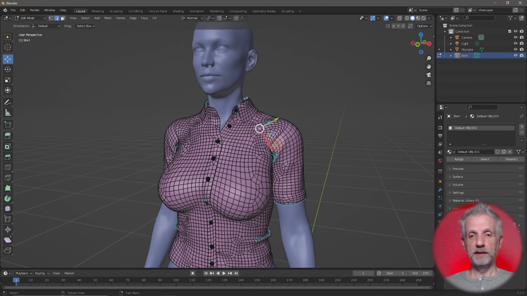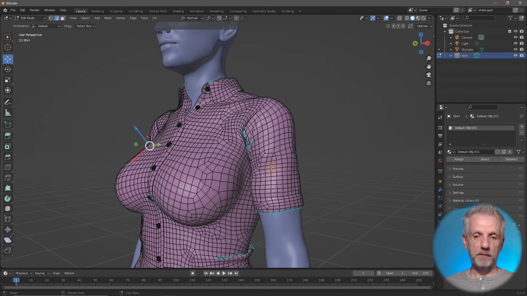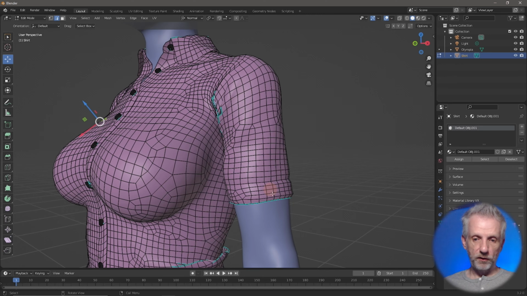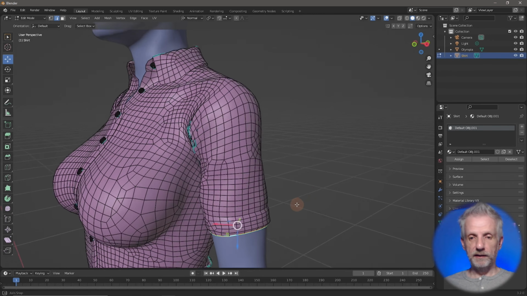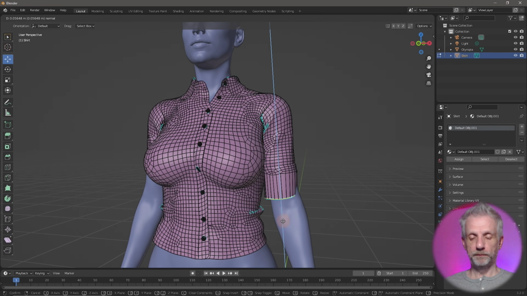So let me go and do that. You can see now that the axes are different, and depending on where on my figure I click, it'll always point in the direction of the normals here. So this is the one I'm going to use. And then I'll go and make my loop selection again here with Alt selecting an edge loop. And then that's that. Now I can go and left click and drag my blue arrow down.